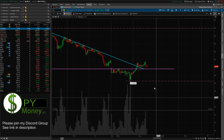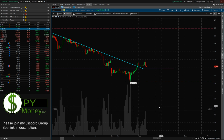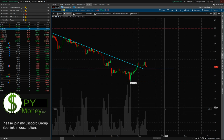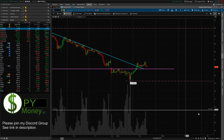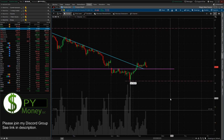I believe that we're going to see new lows. I think it's going to be around the 15 range, not exactly 15.56. It may come down a little bit lower. So I would say 15 or higher is where we're going to come down, and then reverse, and then it'll come up. I think this is going to happen probably this week. It could easily happen in a week. Today's only Tuesday, so we've got 4 days of trading left that this could actually happen. I think by the end of the week, our market will probably start turning more.